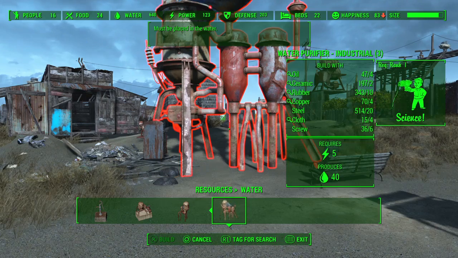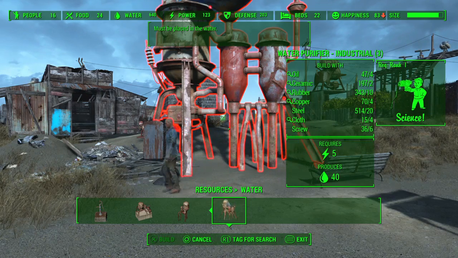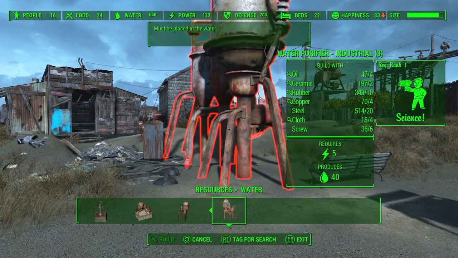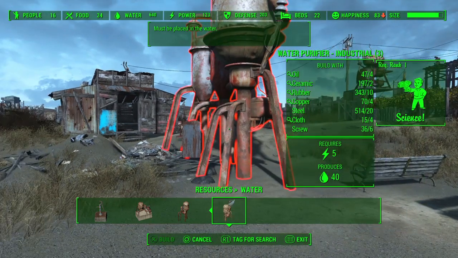Every settlement's going to need 21 beds, no matter what. So when you start building and you've got 8 people and you can build 20 beds, go ahead and build 20 beds, because you're going to save time. Anyways, industrial water plants can only be put in the water, and they need lots of power. As you can see, it takes 5 watts just by itself. But each one of these produces 40 water, and I only need half that to run a settlement.